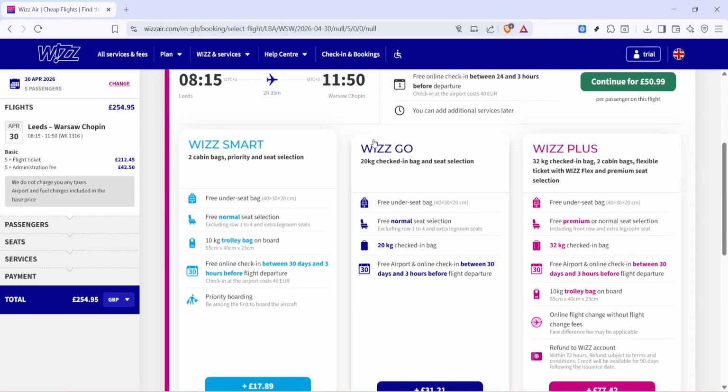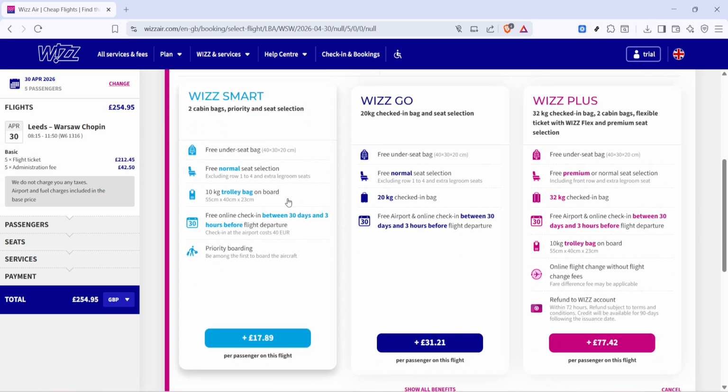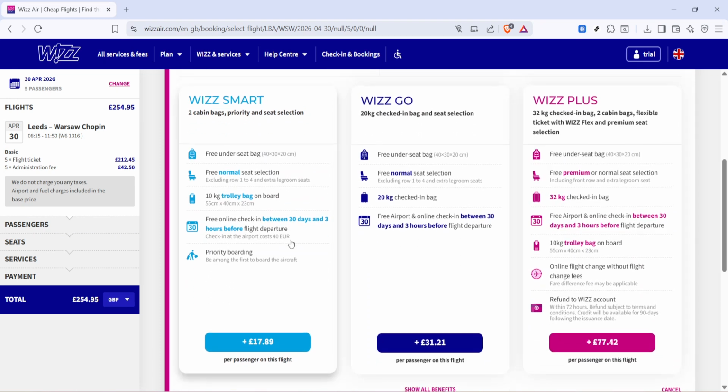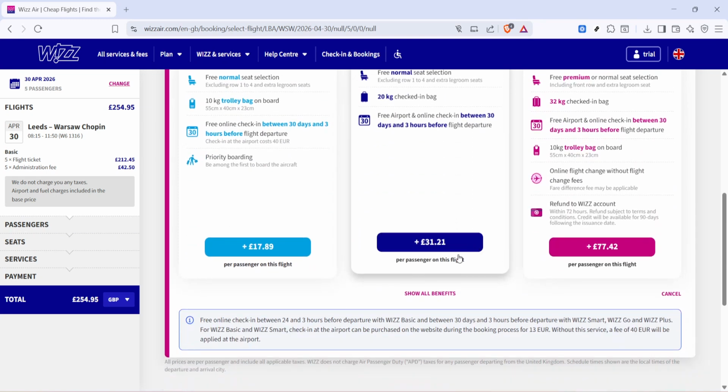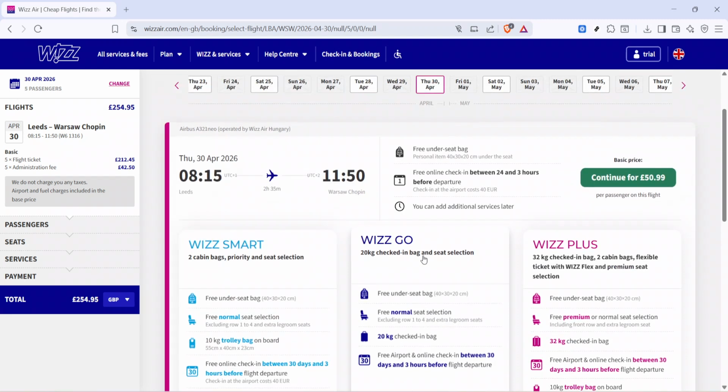Enter passenger names exactly as shown on their passports or IDs, and add one accurate contact email and phone for trip updates. Choose seats if you want the group together. Doing this early increases your chances of sitting in clusters. Add any baggage your group needs, keeping an eye on the size and weight limits to avoid fees at the airport. Before paying, double-check dates, traveler details, and the total price. Then complete the payment securely.